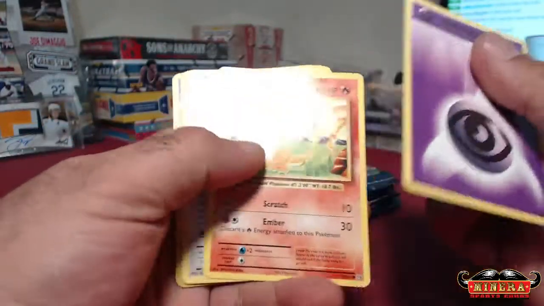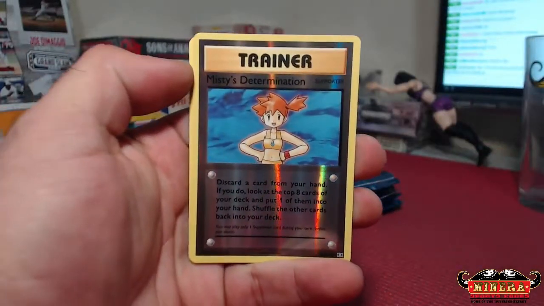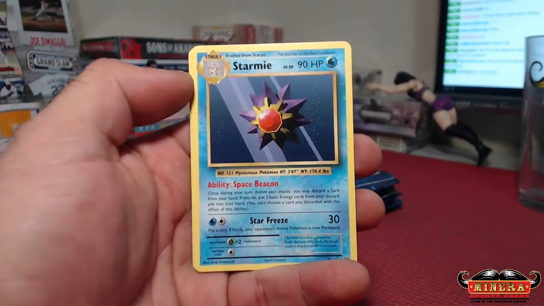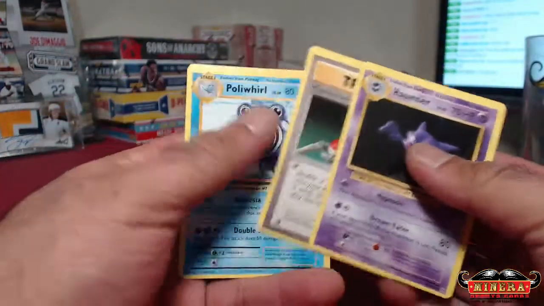You guys are lucky. I should open this box. I was going to, too. Misty's Determination. And Starmie. Star. Sort of thing. Where's Howard? He's not watching this break.